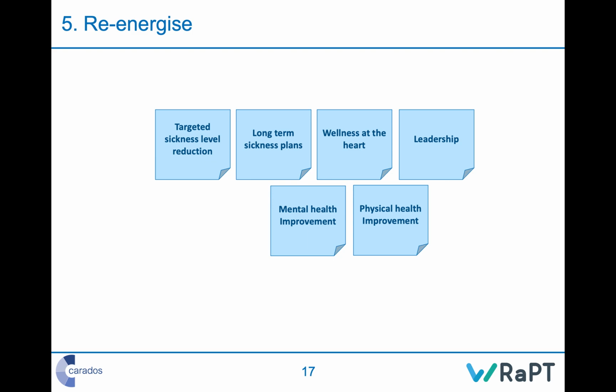And then also targeted sickness level reduction, which is always an interesting one, but obviously using Bradford Index type stuff and monitoring sickness, proper return to work interviews, monitoring by team, all that sort of stuff. You can do quite a lot around targeted sickness level reduction. A lot of that was happening back in the turnaround days in the 2000s.